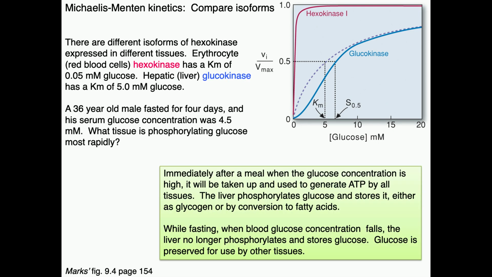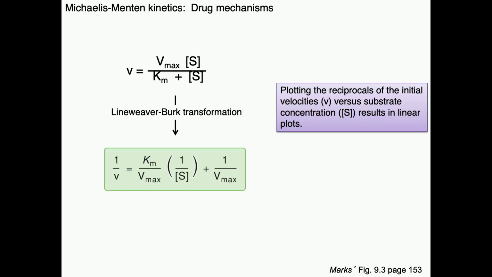Okay. So comparing isoforms, this is one application of Michaelis-Menten kinetics, and I've got another example of that in glycolysis towards the end if we have time. Okay, let's look at drug mechanisms. There's going to be a little bit of overlap between what Dr. Locker talked about with occupancy theory and everything, but keep them separate, I guess. They're related concepts, but the constants and what you use them for are a little bit different.